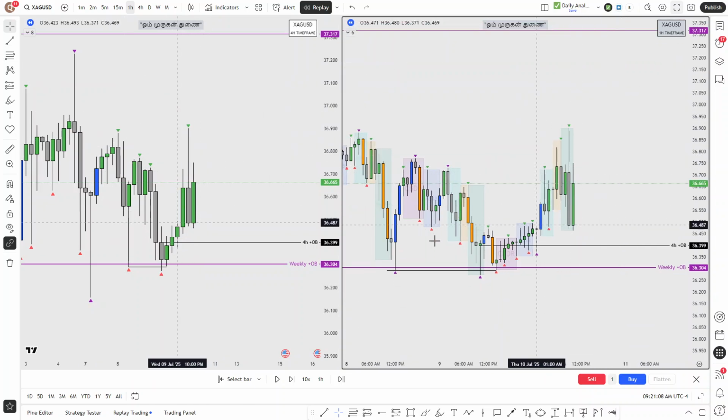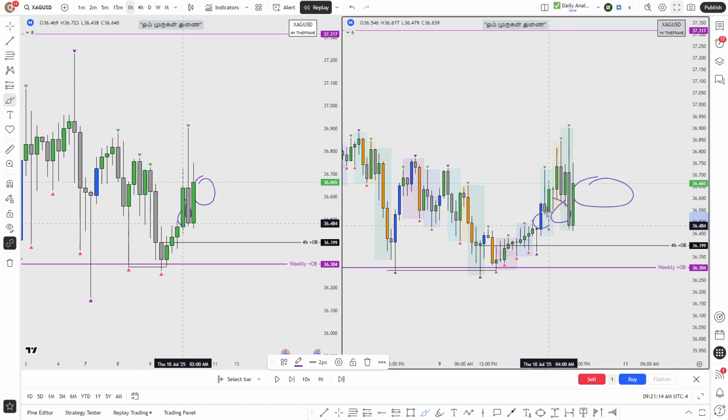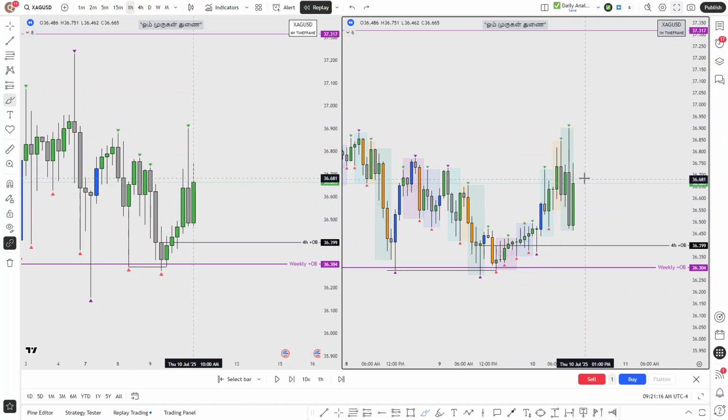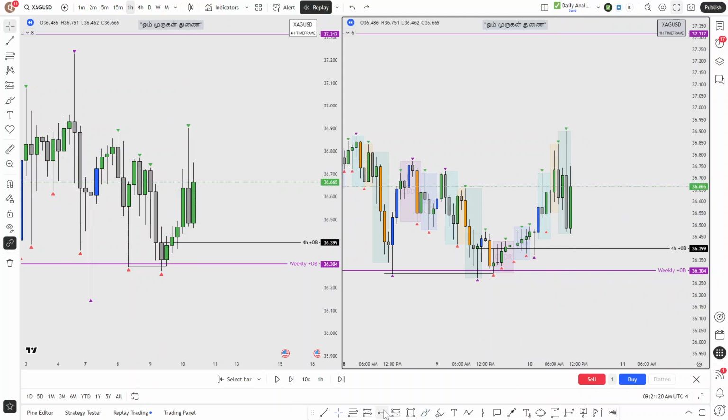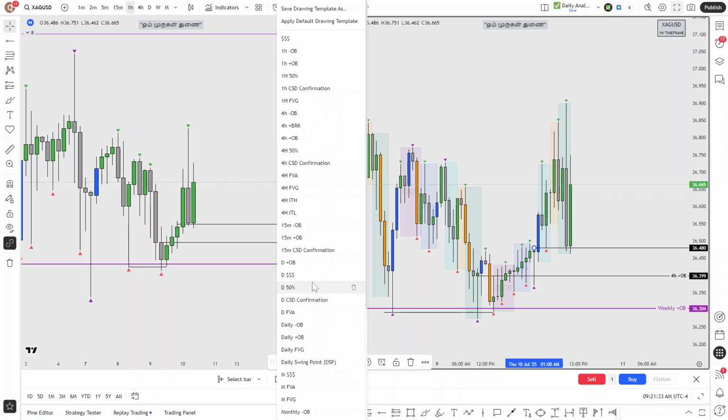So here the exit signal is nothing but a CB forming, and we didn't see any 4-hour CB or even 1-hour CB here. This is the 1-hour CB which has formed, but we were confident enough to hold this trade. And also we can see this 1-hour OB which got formed after tapping into this 4-hour bullish OB. So I just averaged one more position at this point, and luckily it got filled, and it was also triggered.